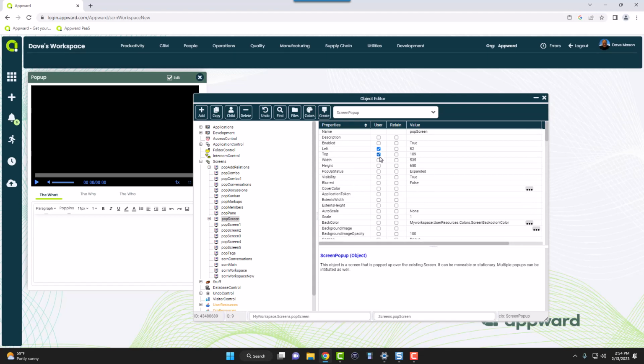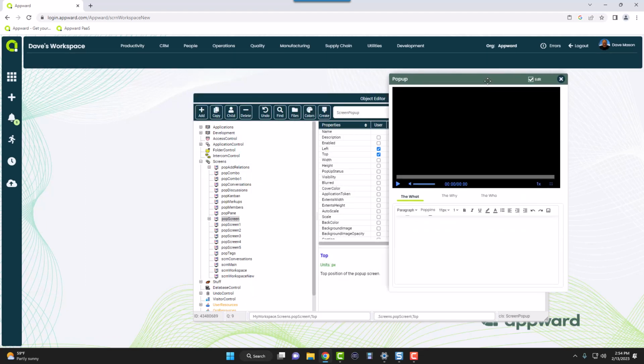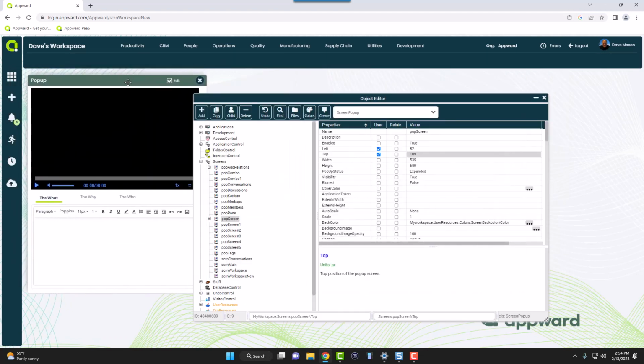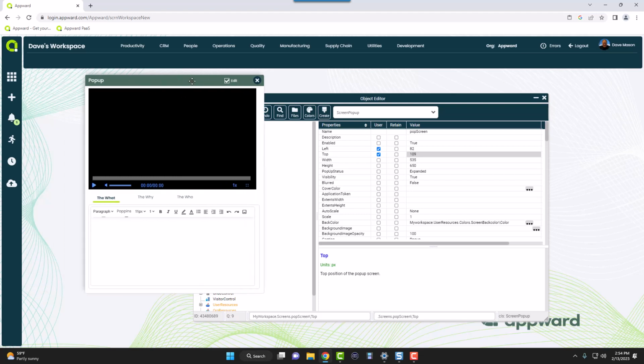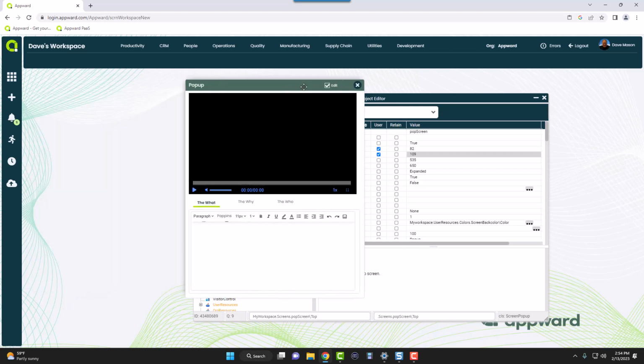If I click user, I'm basically saying, hey, I'm going to store this for the user, even though other users would still open it at the normal place. The minute they move their thing, they would get their own user properties for that, because we can share objects concurrently among different users. Now, in this case, if I wanted to log out and log back in, that user property will not be retained across logouts. It'll only be retained while I'm operating now. But the minute I log out, log back in, it will open up back here again.